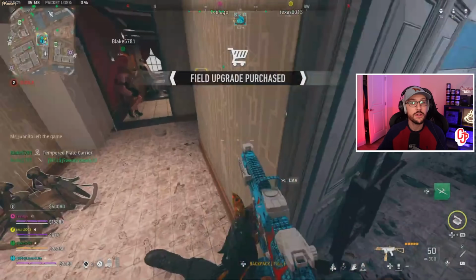Regardless, though, notice we do have some people around. Perfect. Look what we have. We have a little bit of a triangle here. We've got a solo here. We've got a solo here. We've got a solo here. Let's go take our 1v1 fight.